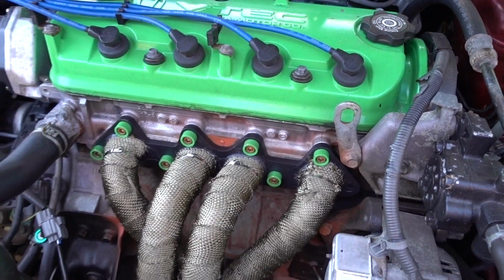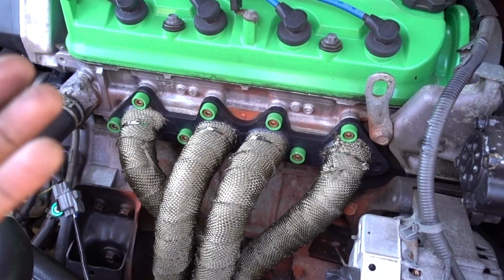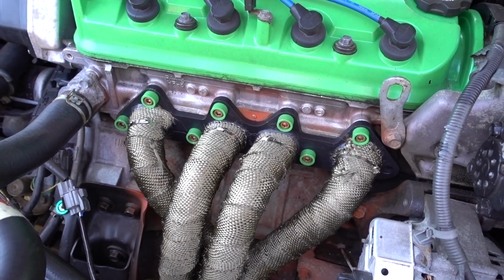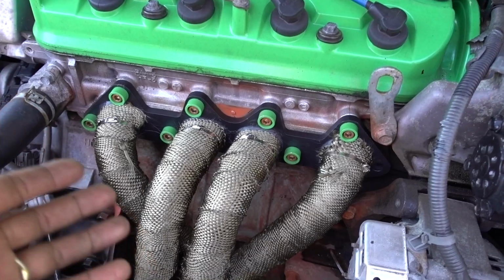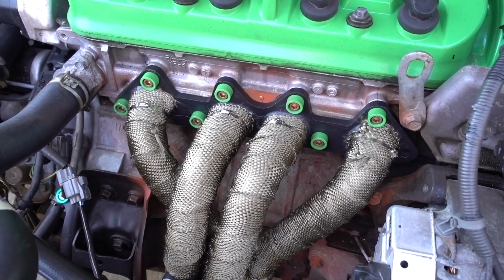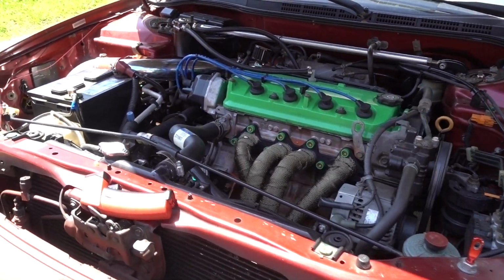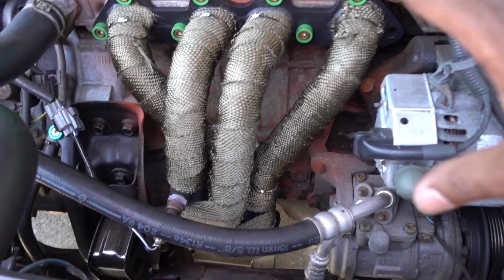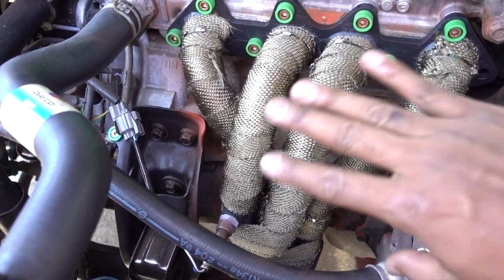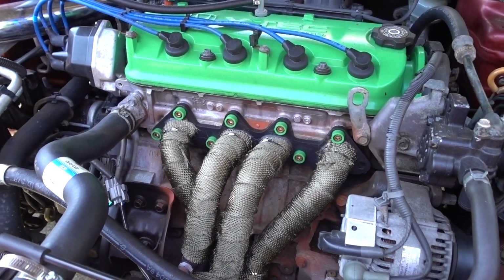So I don't know, that's up to you guys. So you make your conclusion on what you want to do with yours. If you want to keep trying paints, ceramic coat, stay stock, or do wrap, that's gonna be up to you. But you see the footage. This is gonna be it for this one. I'm really excited that my headers finally are gonna look good, and I love the wrap, don't get me wrong, I love it, but I don't know what kind of performance I'm gonna get from it.